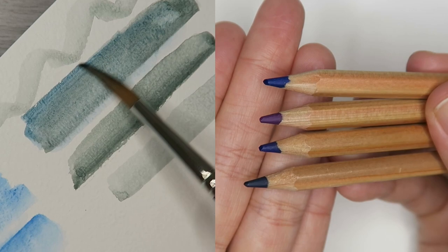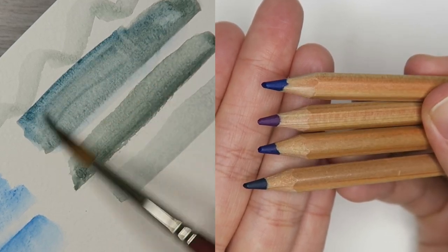Hey Art Snackers! Welcome or welcome back to the channel. As most of you know, my name is Roxanne, also known as Bunn, and I'm a mixed media artist and illustrator. March is always an exciting time because it's ArtSnacks' birthday month, and for their seventh birthday we're going to be having a watercolor and colored pencil party. We've invited a whole bunch of other cool supplies too, and this time around I plan on creating something extra special. So grab your box and let's celebrate — this is the ArtSnack box breakdown.